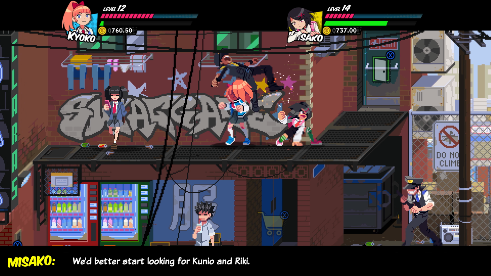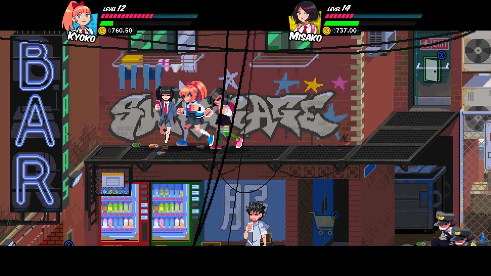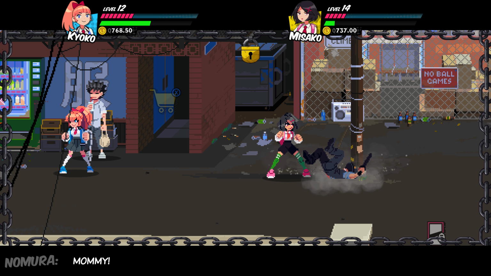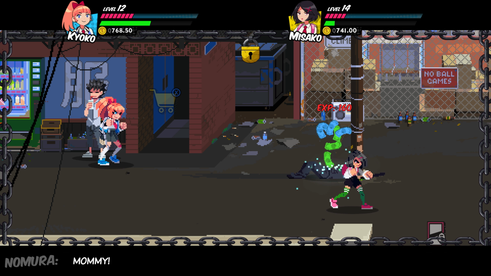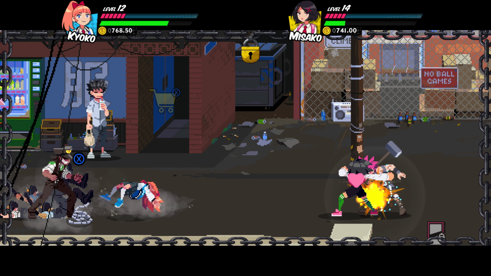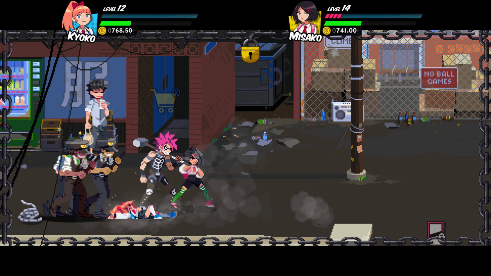So this is downtown. More like Frown Town. I am so unhappy right now. You better start looking for Kunio and Ricky. Alright, we're locked. Ah, this guy, pole got in my way. Who's next? No ball games. We got Sid Vicious over here. Oh, dead again. Right, not right outside the shop.